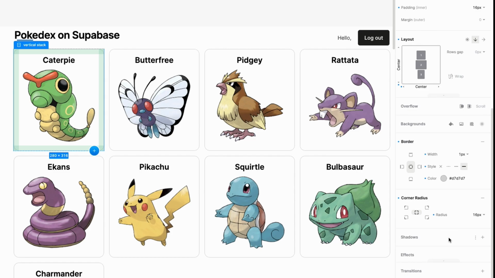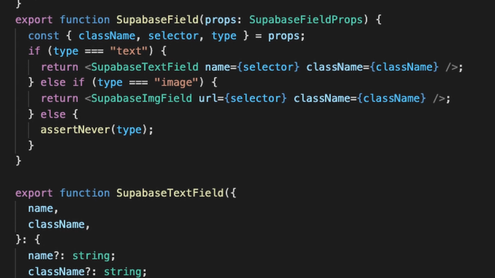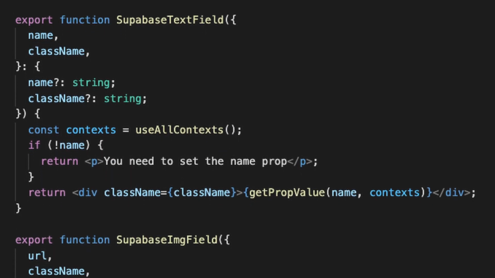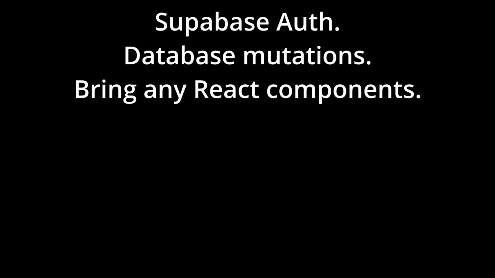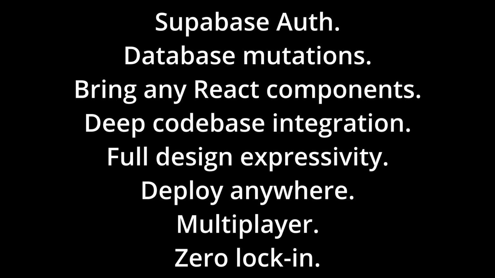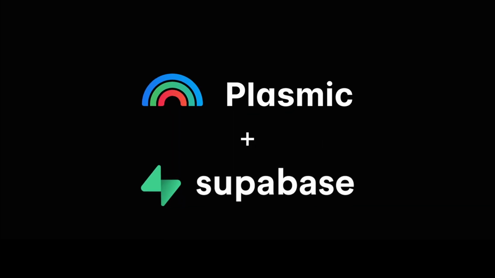So you can fork this and extend it to do even more complex things with your database, invoke Supabase functions, and more. Plasmic and Supabase are such a perfect combo for the front end and back end. This is just the start of what we want to do here. We're excited to simplify and democratize app building together with our friends at Supabase.